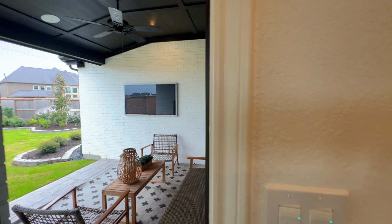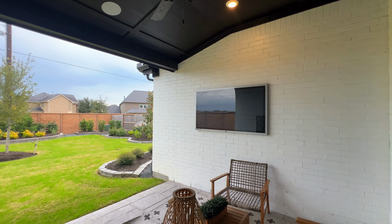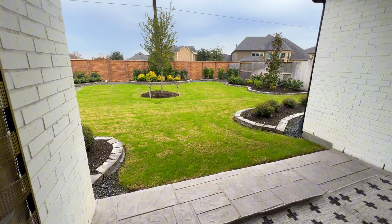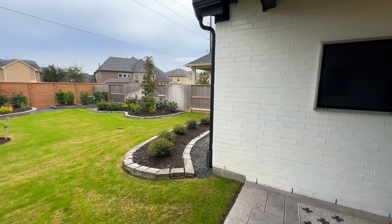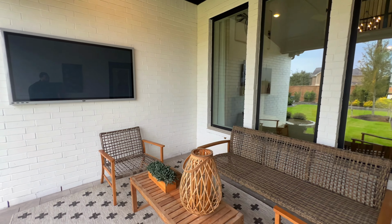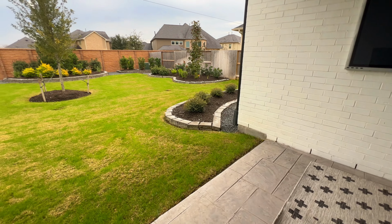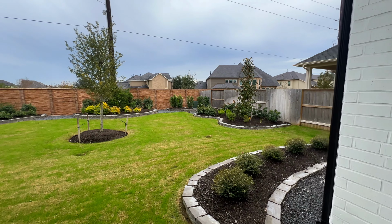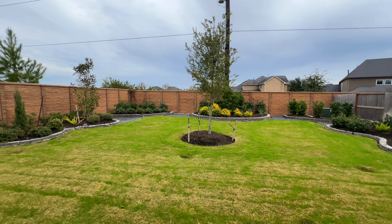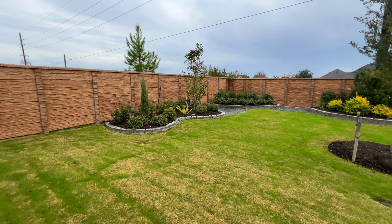Open this door for y'all. And then this would be the covered backyard patio. You even got the ceiling fan on top. You have plenty of space in here. Only challenge I see with this one is when the ceilings are a little bit lower, you get kind of an echo, even with the carpet in here, or the rug rather, you still kind of have a little echo. So that's the only challenge I see with it, but you may not find that challenge pertinent to you. And then, like I said, this is a 40-foot lot.